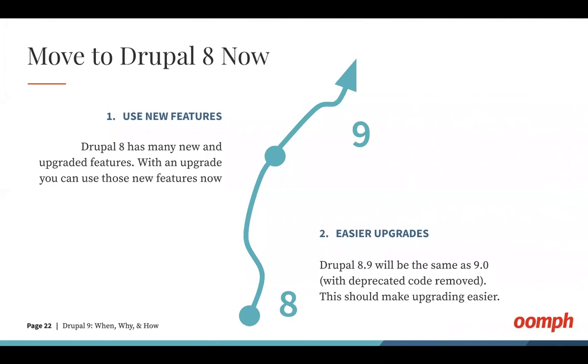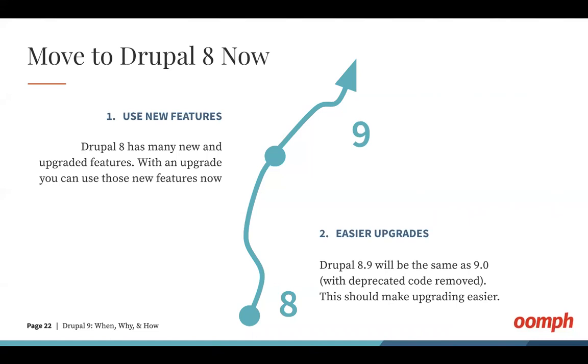You see this graphic here of the straight line with the points on it for 8 and for 9. Well, previously to this update, when you had Drupal 5, Drupal 6, Drupal 7, all of those versions were actually copies of one another. They took 6, copied it and said, okay, this is going to be Drupal 7. So there was really no upgrade path there, as you're going to see with 8 to 9, where you're going to be able to upgrade, and the last version of 8 is going to be the first version of 9.